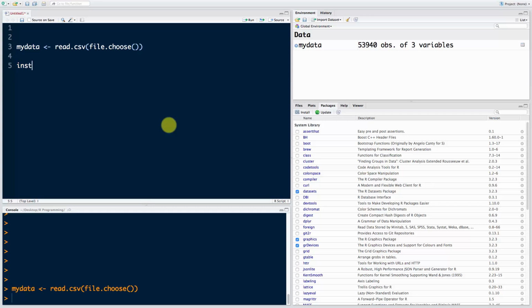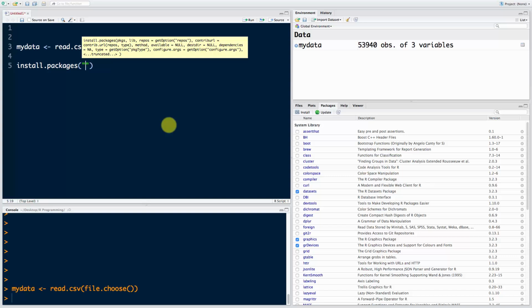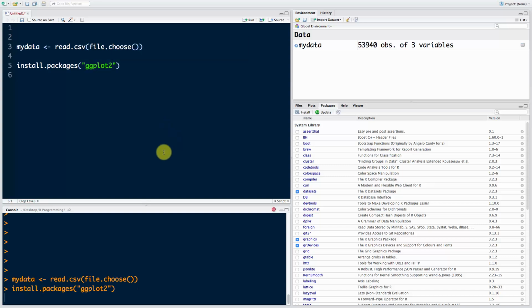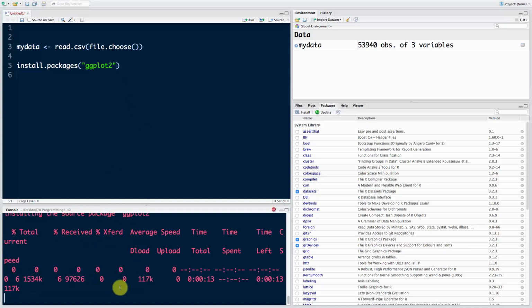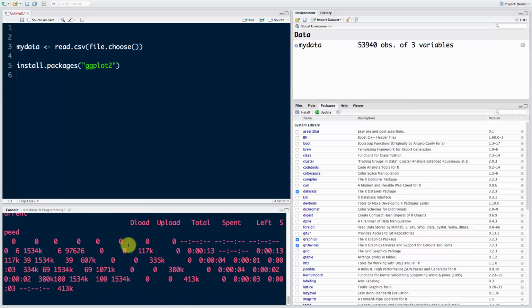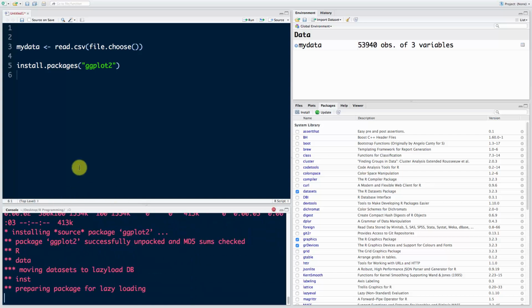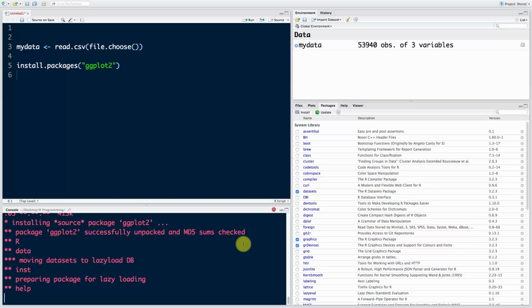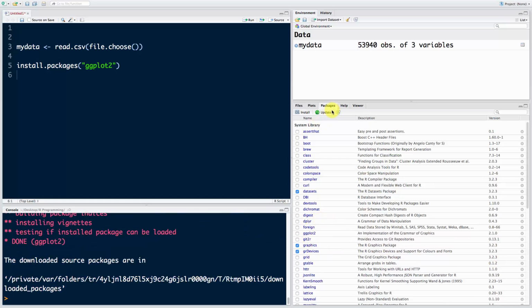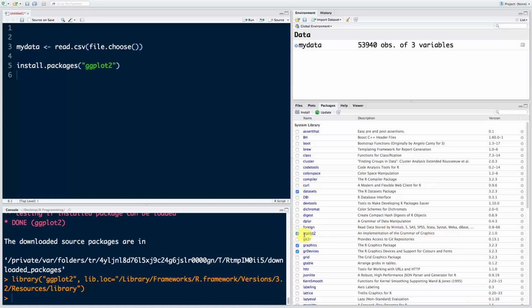Now that we've loaded the data, we're going to install a package. And this package will help us visualize the dataset. It's called ggplot2, so let's run that line. What you'll see is RStudio is going to start downloading this package from the internet and installing it onto your machine. So it's taking a while to think over there, and there you can see the download has started. It's downloading this package and all of its components to install onto the machine. And over here in the packages tab, you will see that now we have ggplot2 just appeared over there. So now we're going to activate the package by clicking this checkbox.